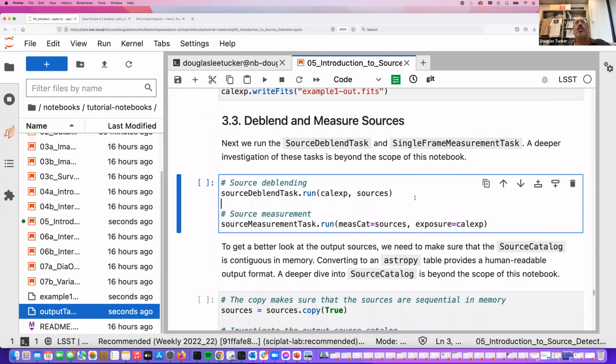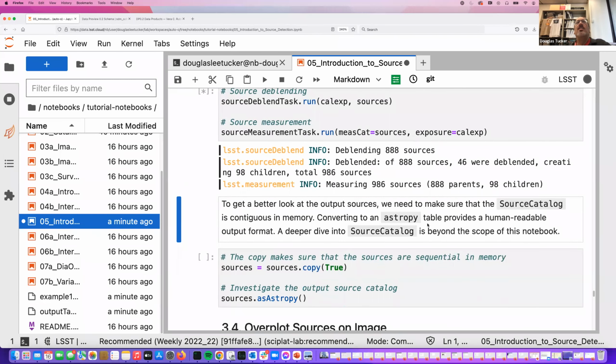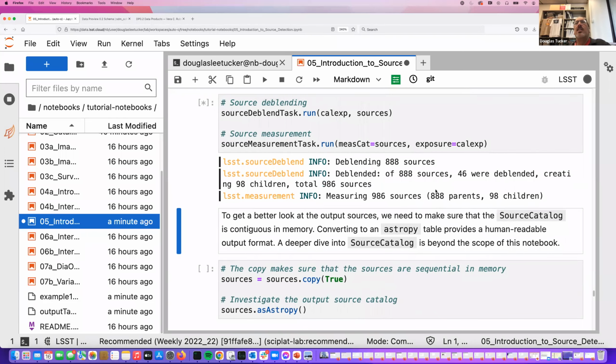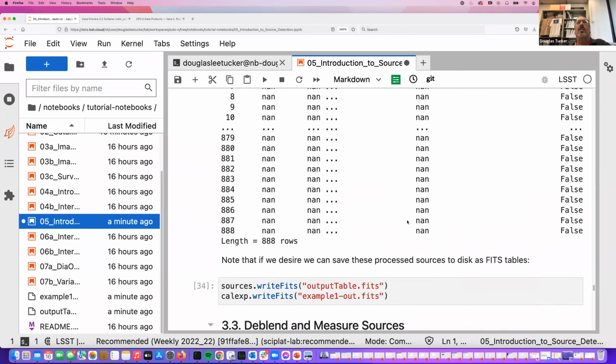We'll just run the source deblend task, which will break apart the parent blended sources into their individual child sources, and then measure all those child sources. And it's done.